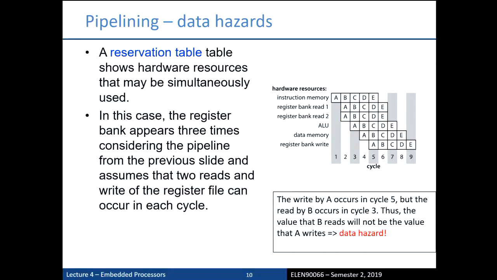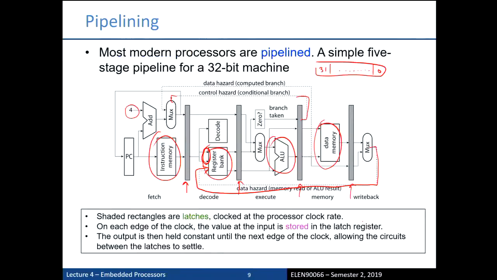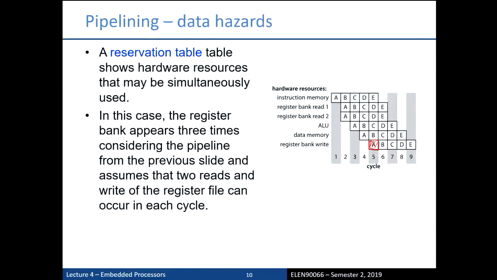The problem is that down in cycle 5, instruction A, whatever it is, is finally writing its output value somewhere, be it to memory or something like that. Or no, register bank in this case, it's having the feedback. So it's actually using the register bank. Operation A in cycle 5 is finally writing something into the register bank after it's done its crunching of stuff. But way back in cycle 3, so back in time, instruction B has actually read the register bank.